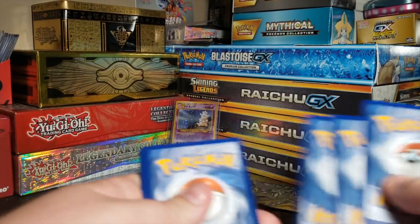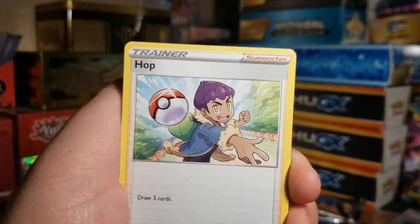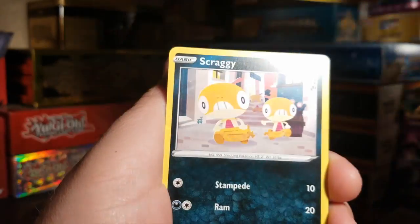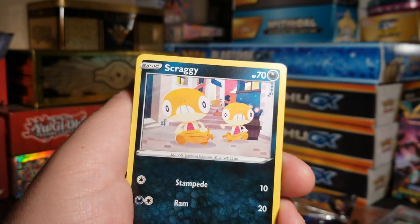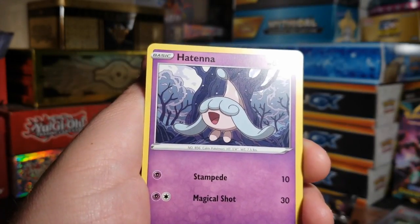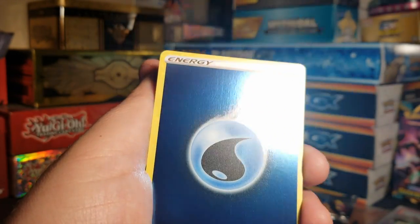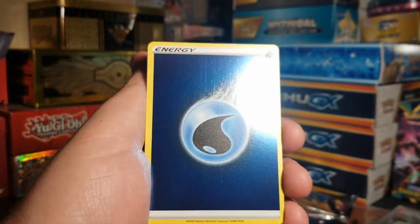Let's not forget to do our card move, Steel Feel. Alright, there's Hop. And I like his purple hair. There's Piers. He's filling in for Kiss tonight. Sorry Kiss couldn't play, but Piers is gonna play instead. There's the Scraggy King, the Pokeball, Nickit, Hatina. Ooh, nice. I love these holographic energies. Some print lines in this one, but I do not have the water one yet, so this is a really cool get. Excited about that.